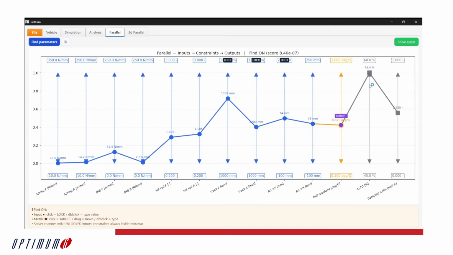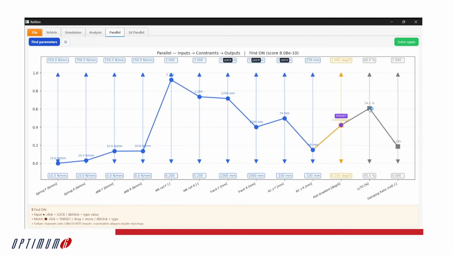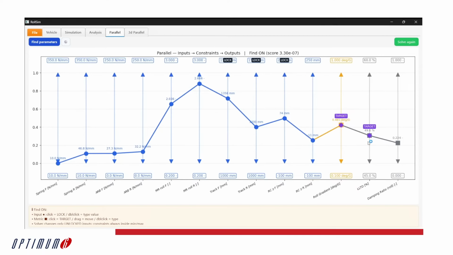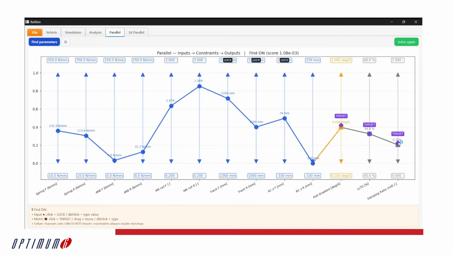So when we click here, we can also change that target. So we can have LLTD of about, I don't know, 50% here, and these parameters that we locked are not changing, just the others. But we also want to have a damping ratio. That's not this one.